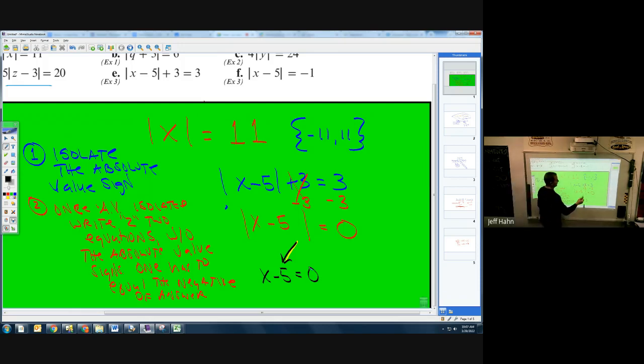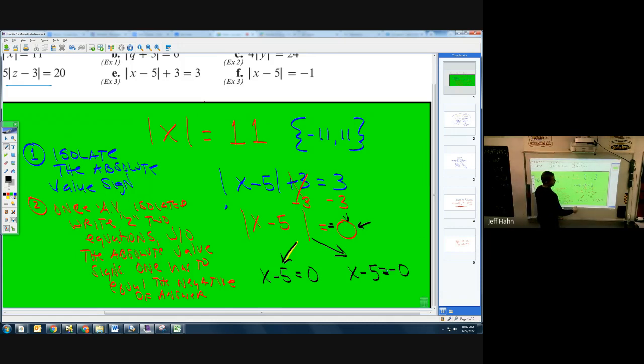The other one, in this case, it doesn't matter because it's zero. You need to take this, it's still the same as this side, but it has to equal the negative of that thing. And unfortunately, negative zero is the same as zero. There's not really a negative zero. So this is one of those cases where the absolute value is only going to give you one answer because it ended up being zero. I wish I wouldn't have done it. I regret it now.